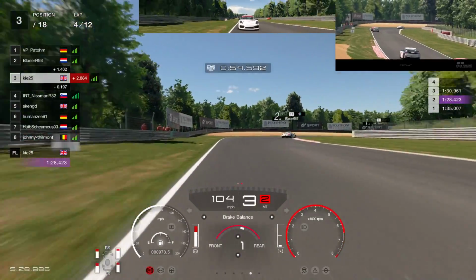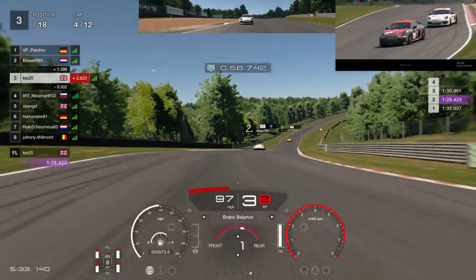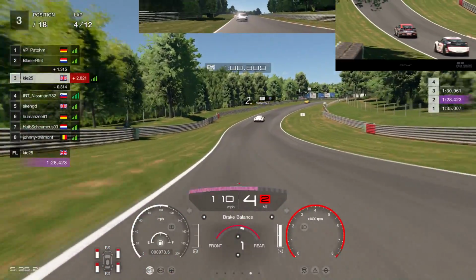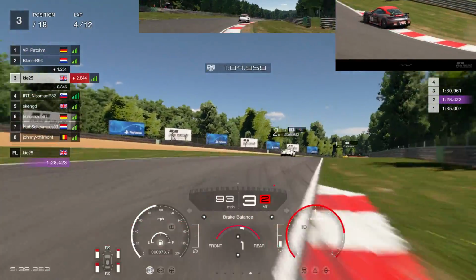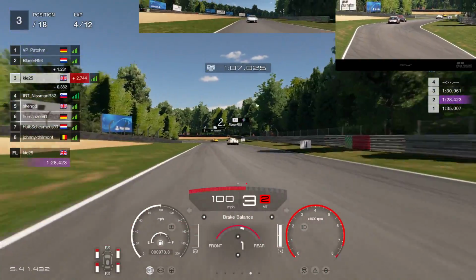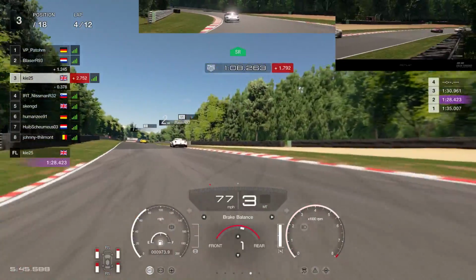So I was thinking it might be possible to hit on lap 5 in this situation. You can see at the moment I'm over 2 seconds behind P1, actually quite a distance behind him there, 2.6 seconds, 2.4 seconds, something like that. And I've got quite a big margin gap. Would I be able to get the undercut? That's what was going through my mind at this stage.